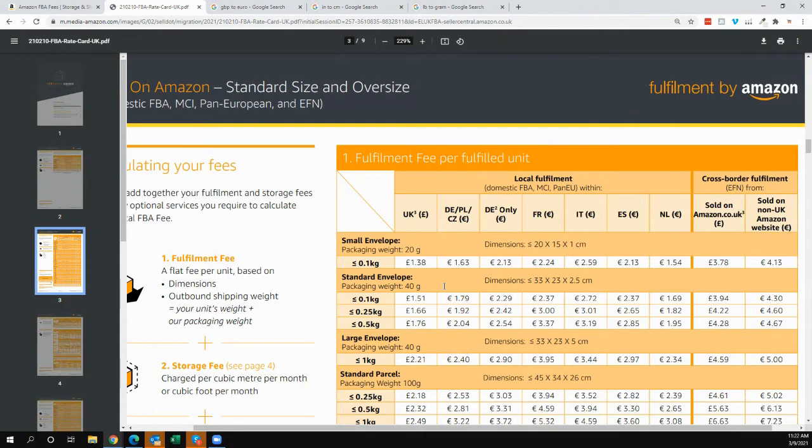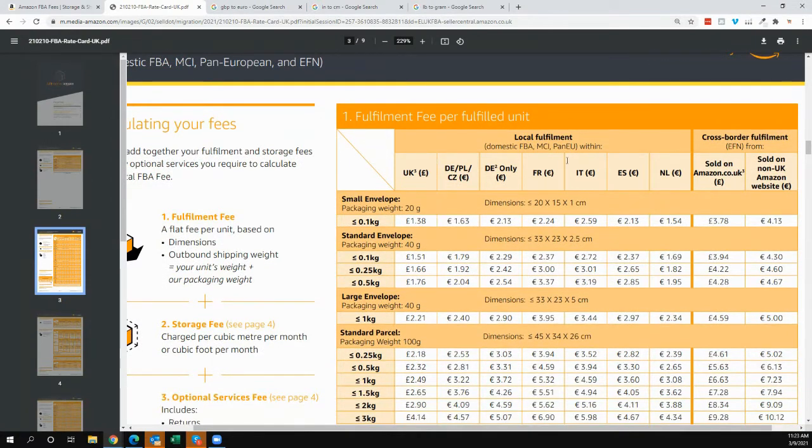So it's pretty much based on where you're shipped from. So Amazon's giving you a little bit of a break because of the pain in the tush that you're having to go through for having inventory stored in those countries. So I would not recommend starting off, if you're going to go into Germany, just store goods in Germany. Now, if you're storing goods in France, this would be your local fulfillment rate. So anything in these columns here is you store goods in that country and you ship to people in that country.